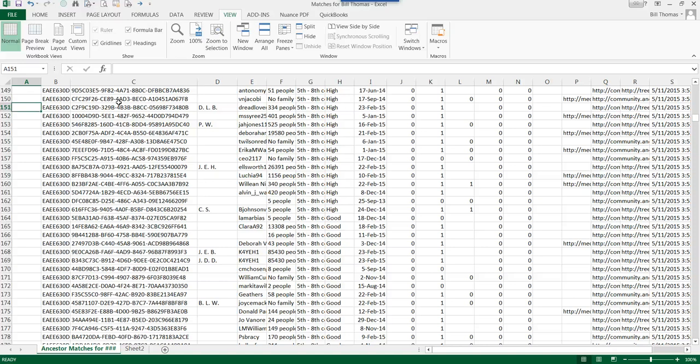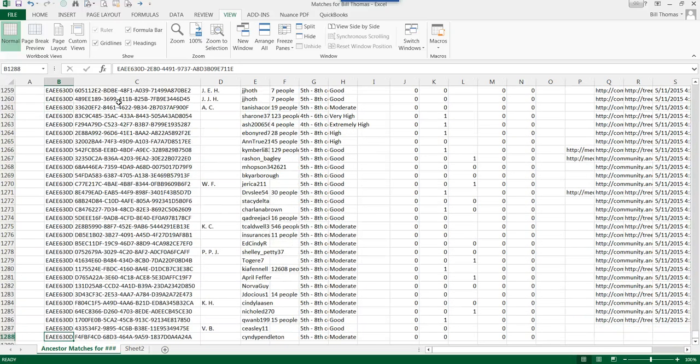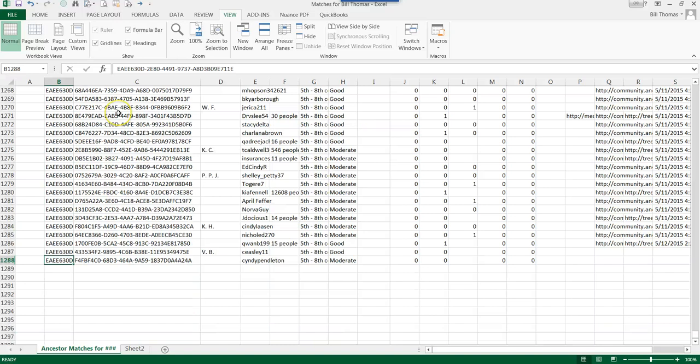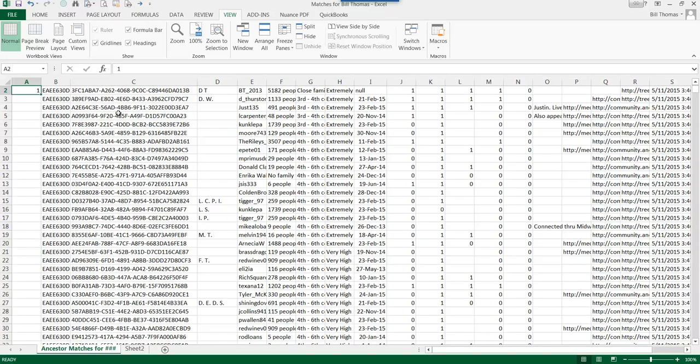So a quick way to get down to the end of the rows that have data in them is to come over to a column that has data all the way down. In this case, I'm going to use column B. I'm going to hit the End key and down arrow one time. That will take me to the end of the data. I'm going to go back over now to the empty column, and I'm going to put an X right here. X marked the spot. Now I'm going to go back to the top by hitting the End key and up arrow. That's going to take me up to where the data was.